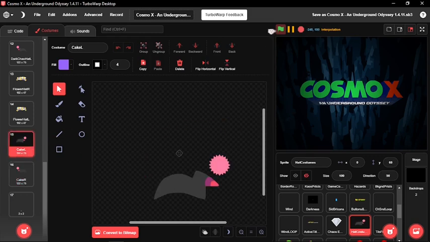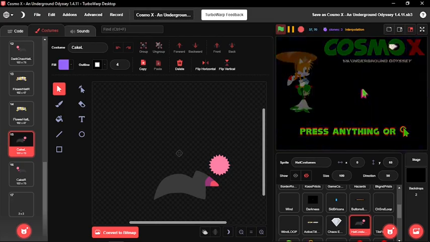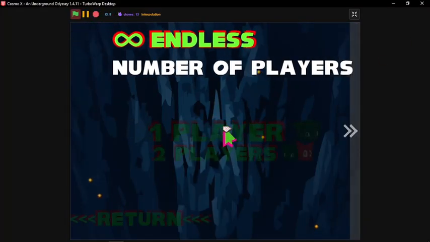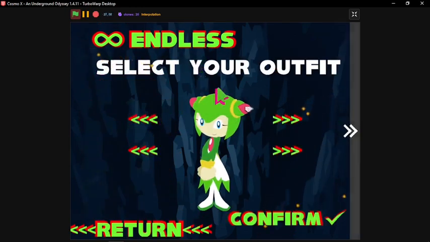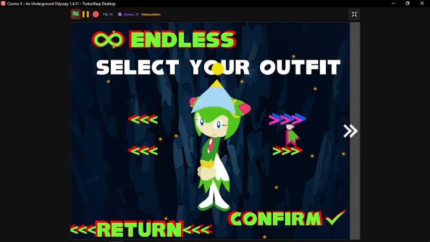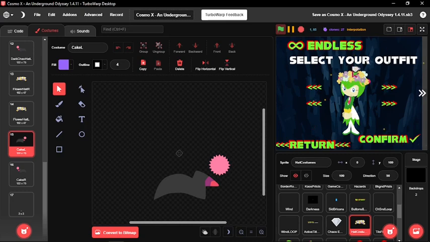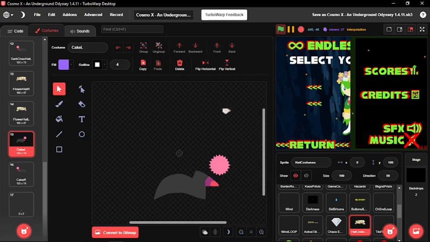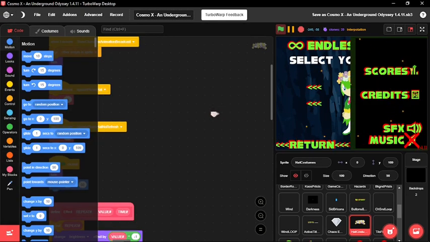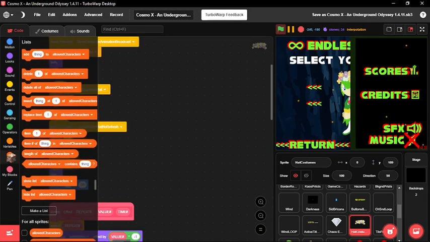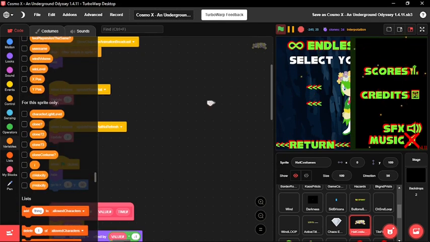And well, if we were to load the game up right now, alrighty guys, at this moment, there is a little issue where the flower head appeared twice, and this was not of my intention. So I was actually trying to figure out why that was happening, and it just so happens to be that the list was not updated properly. So just pay attention to the following tip. Let's see why this is happening.